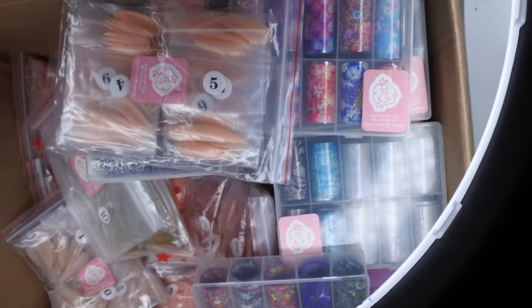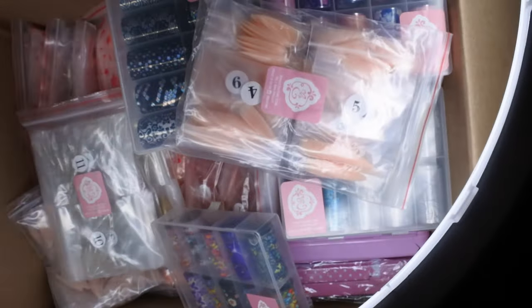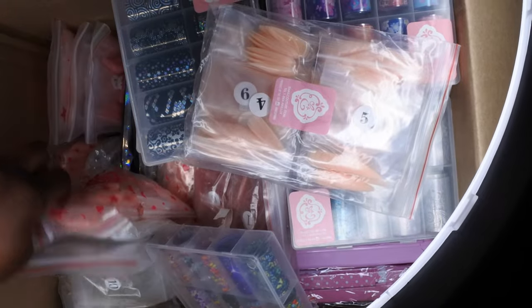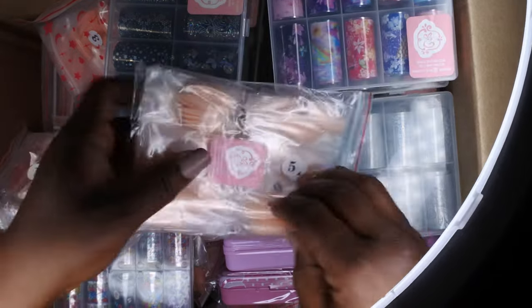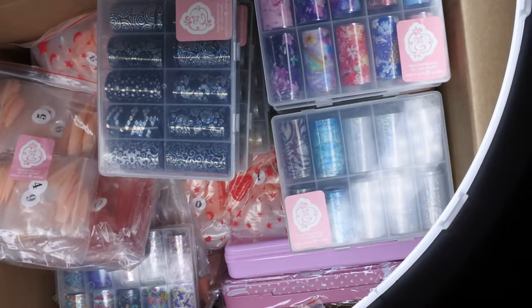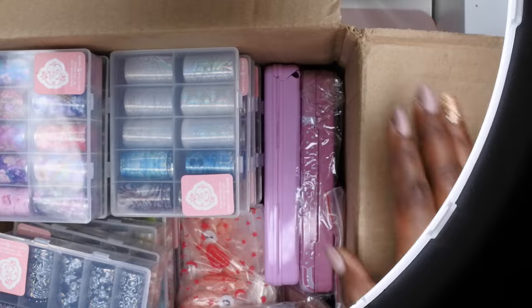So, it's a lot of stuff that was included in here, I must say. Again, I got 4 scoops, so it's just nail tips galore. Nail tips, nail tips, nail tips. It's still so many more over here. Yeah, I just got a lot of stuff. Got a lot of foils, it looks like. Now, I will say, it looks like something in here was cracked, which is unfortunate. But that is okay. We're going to just continue unboxing everything, you guys. Oh, it's a lot of goodies, man. I'm just overwhelmed with nail tips and super excited. So, yeah, y'all, let's keep going.